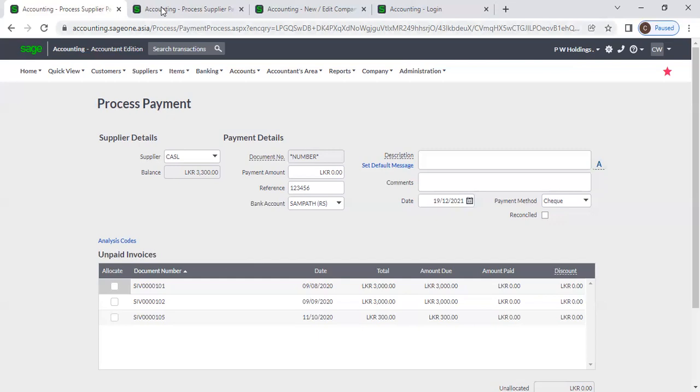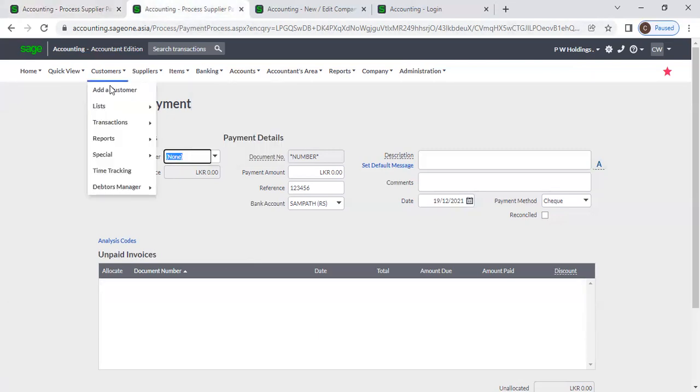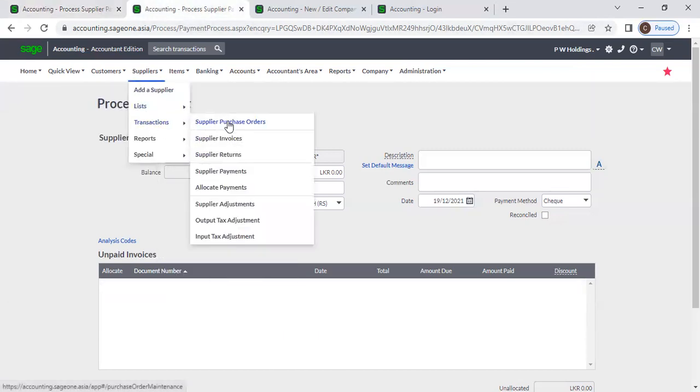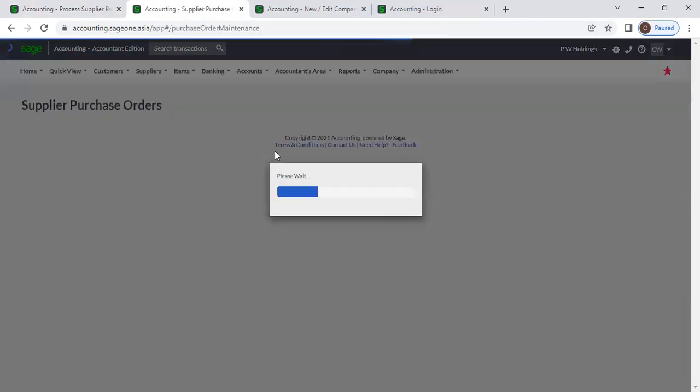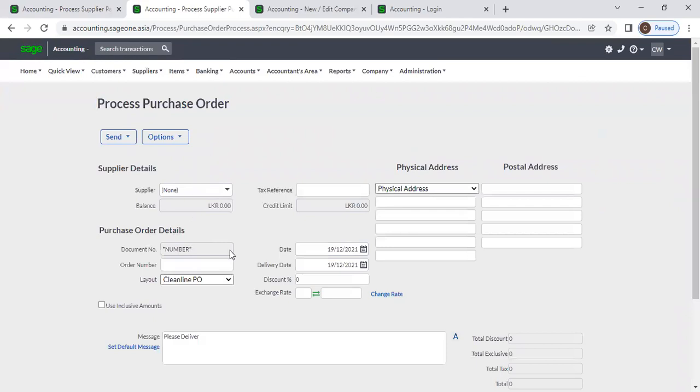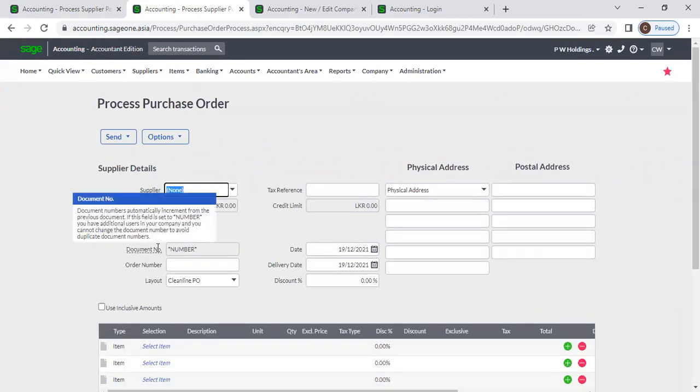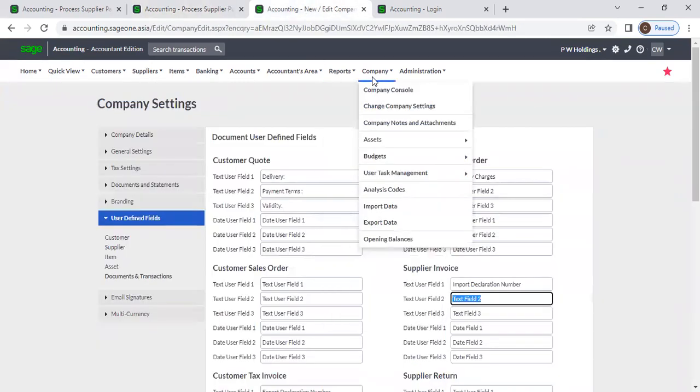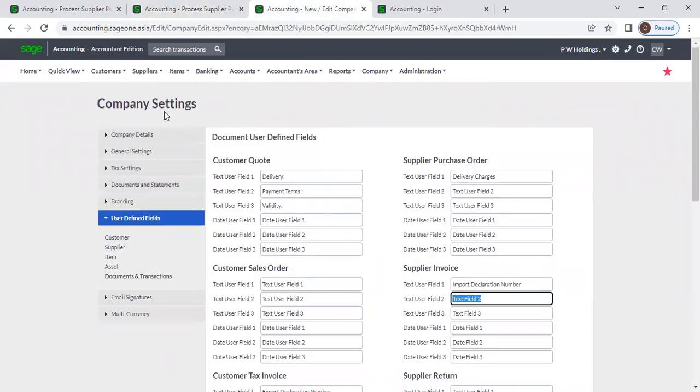Okay. Now, when you are entering supplier transactions, like purchase orders, it will create a document number from here. This is the document number, and you can set it from the company settings.